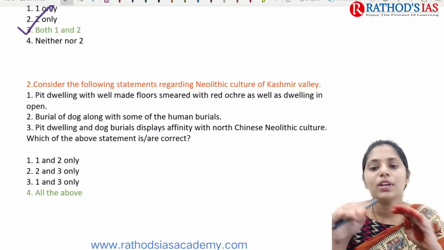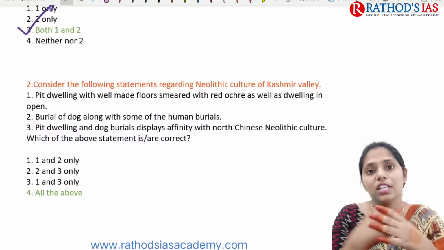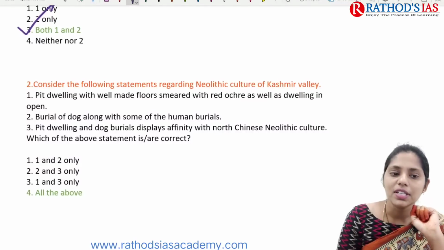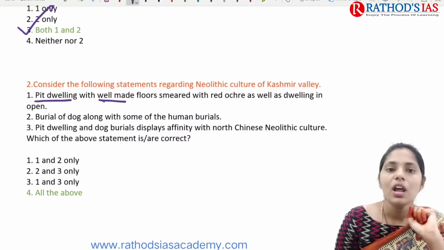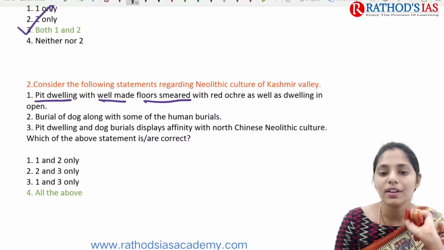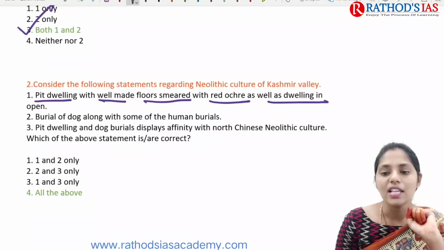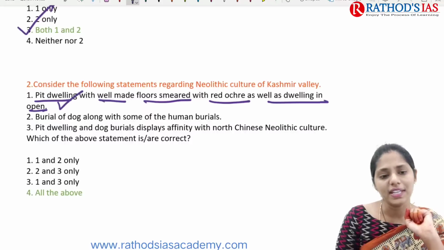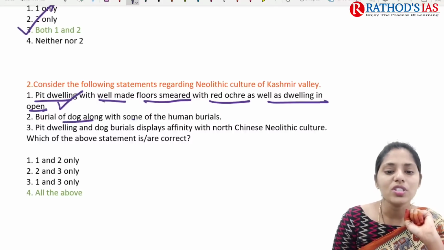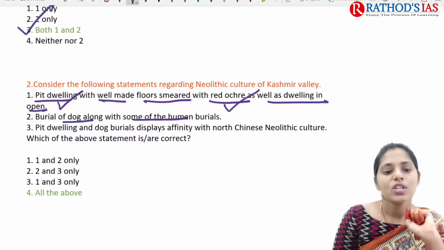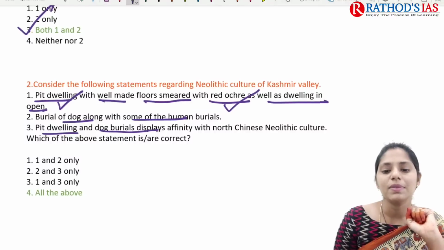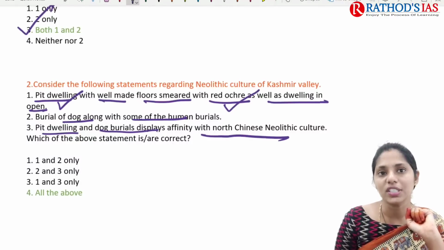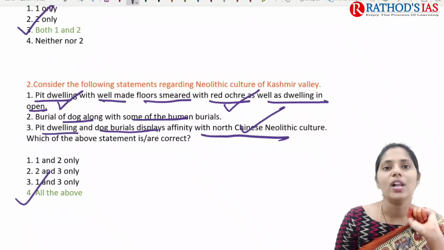So here, this is a question which is mainly talking about the Neolithic culture of Kashmir Valley. The first statement here is: pit dwelling with well-made floors smeared with red ochre, as well as dwelling in the open. Yes. Burial of dog along with some human burials, yes. Pit dwelling and dog burials display affinity with North Chinese Neolithic culture, yes. So the answer is all of the above.